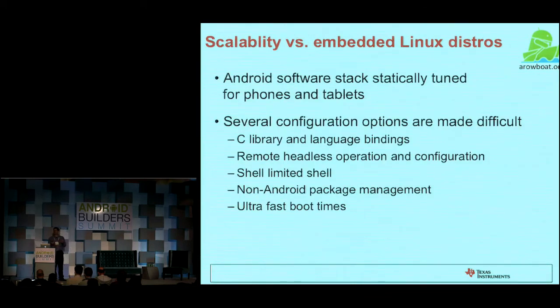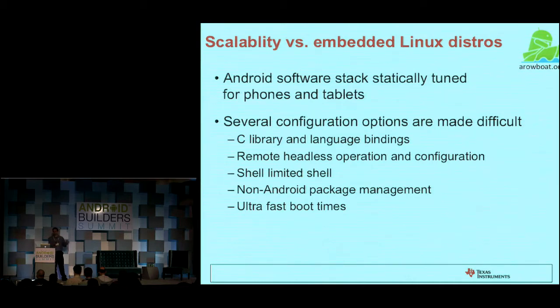And then this scalability, right? I'm not going to go in, I'll let Qasim go into all the wonderful and great reasons. I kind of want to almost jump in and defend some of this stuff because there are so many wonderful things about Android. But there's still so much need to work with all the other embedded distros, somewhat due to different scalability things that currently Android doesn't have so much.